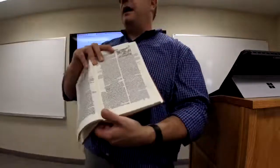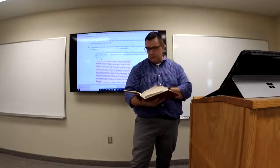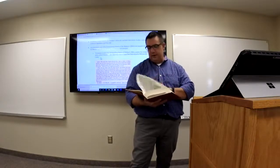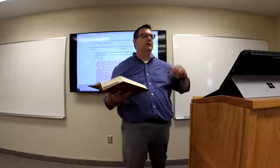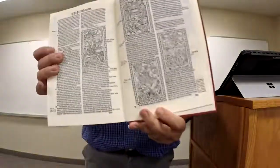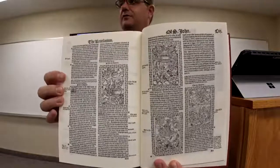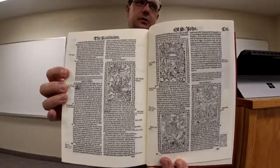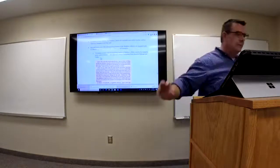So, the Matthew's Bible, all through here, if you go to the book of Revelation, you probably don't remember this, but when we went through the Lutheran Bible, or Luther's Bible, we talked about all of the illustrations that were in Luther's Bible to illustrate the different scenes that are found in the book of Revelation, right? Well, Rodgers is doing similar things here. Look at these two pages. These two pages here are containing artwork of the different scenes from the book of Revelation. Okay, and those are done to help the reader visualize what the text is talking about.